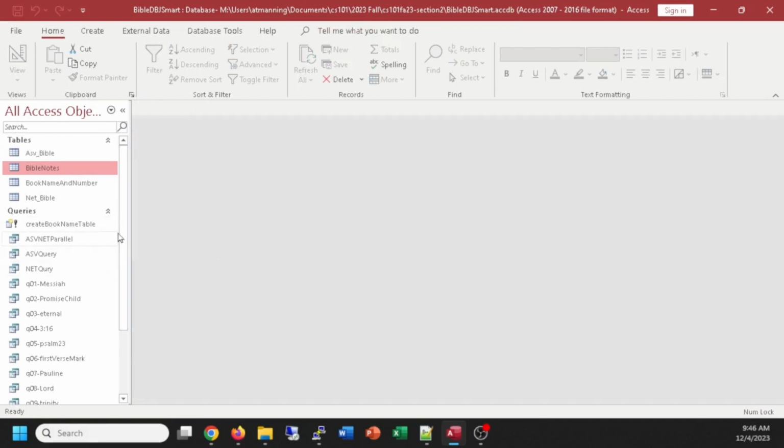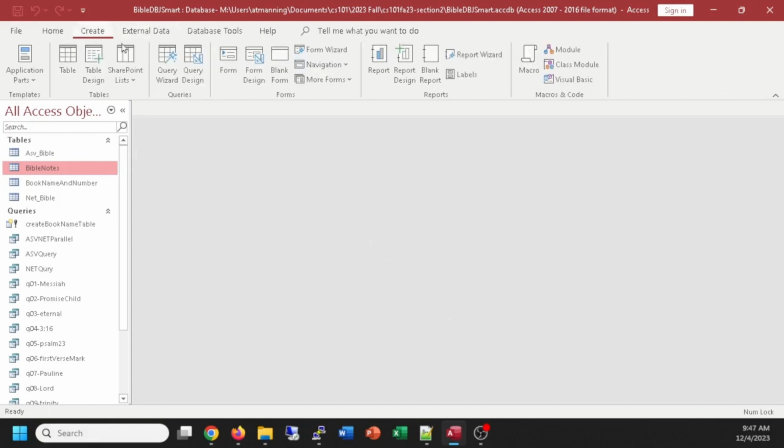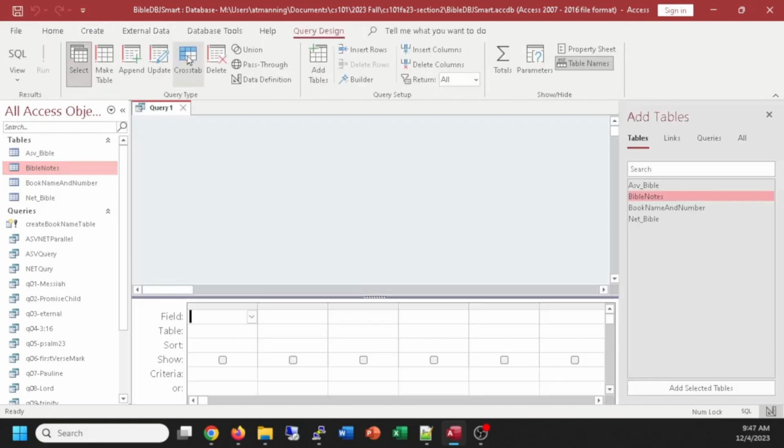And let's build a query that will allow us to attach a note to a verse. And let's do that by creating a new query from scratch. Again, to give you practice at queries. So create, query design. Now let's work with just the ASV Bible for now.